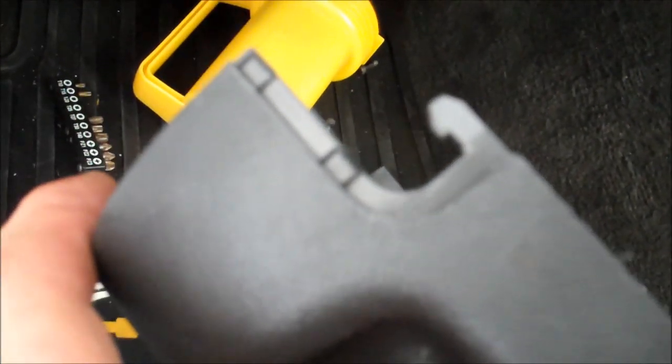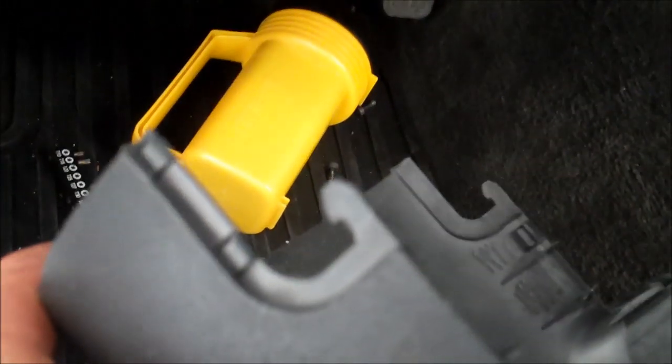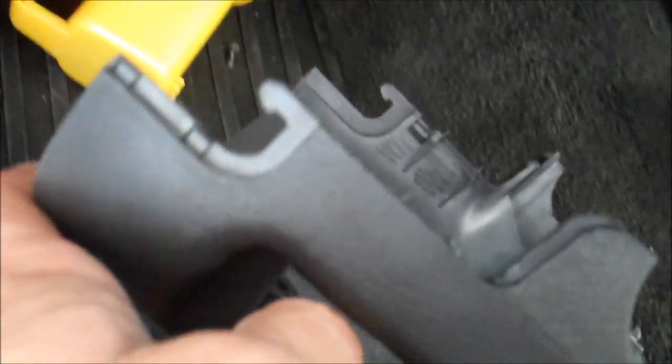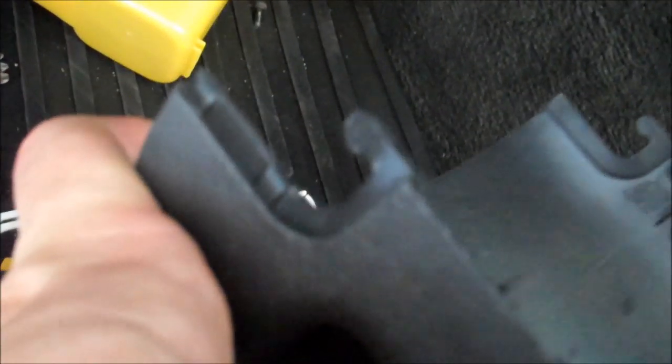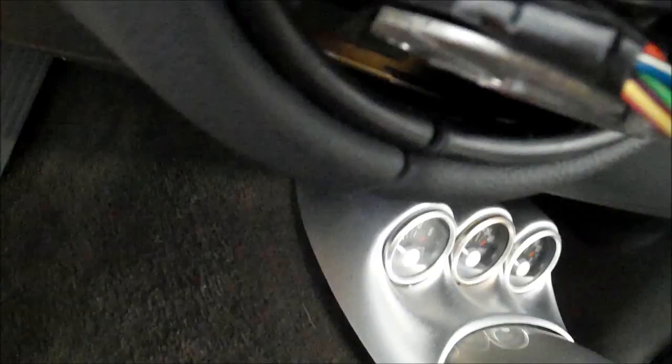Okay, I got the cover for the lower half of the steering column off. That's not easy. I use my plastic prying tools to assist me. And the object is to not break these tabs off, and I managed to not break them. But it certainly is not exactly easy to pop off there. It's going to take a little bit of determination. But basically, once you have it pop loose in the front, if you lift on the back end to give clearance to the tabs and then kind of push forward, that's how I eventually got it off.